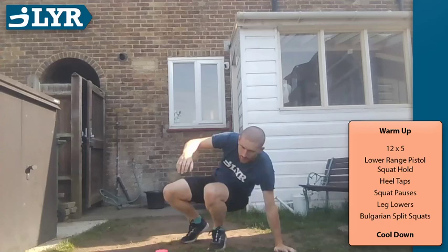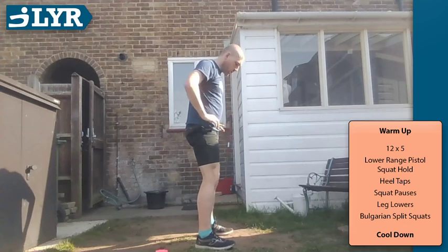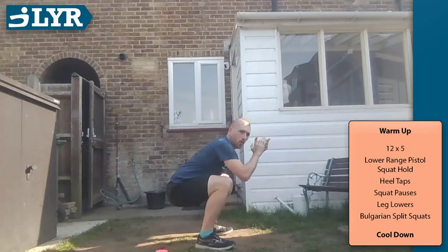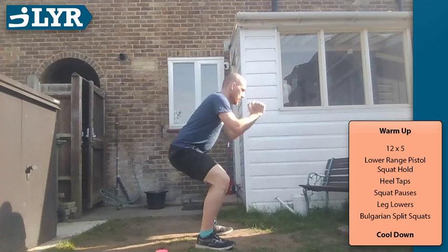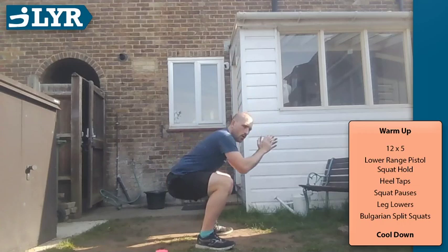We do squat pauses. So tempo is going to come into play here from the side. I'm going to go shoulder width apart, feet pointing out. I'm going to squat down, slow, going to pause. 1, 2, 3, up, down. Try and stay like hydraulic, like a machine. 1, 2, 3, press, down. 1, 2, 3, press, down. 1, 2, 3, that's 4 of these.